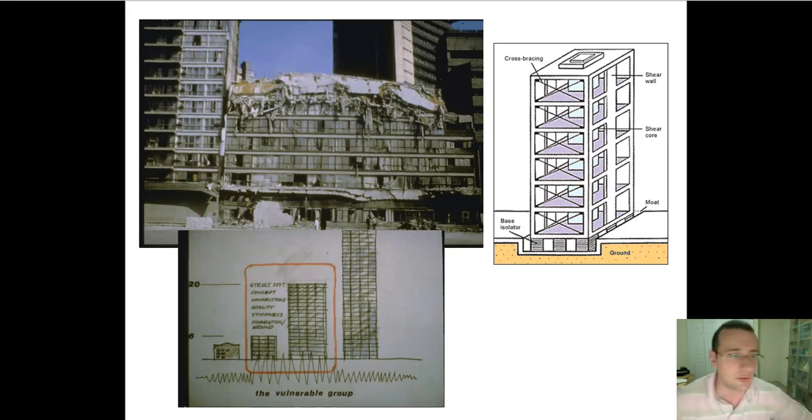But you also have the infrastructure of the building itself. One thing that a lot of people tend to use is the ideas of shear walls. Shear walls are large walls on the cross sections of the building, which are used to pretty much support the side of the building. Instead of just having struts in kind of a box shape, you have a large wall, which helps the building stick together.